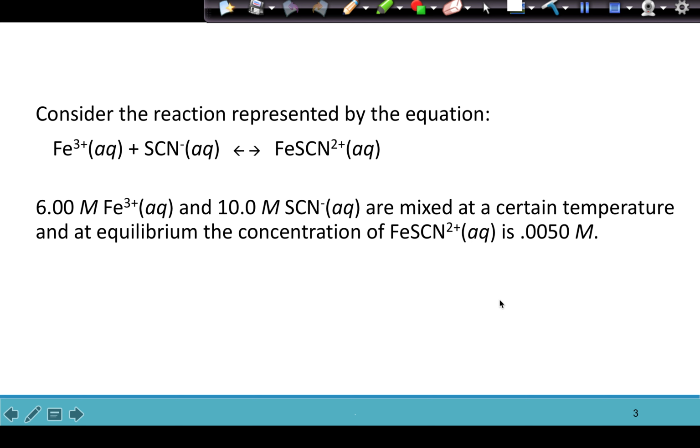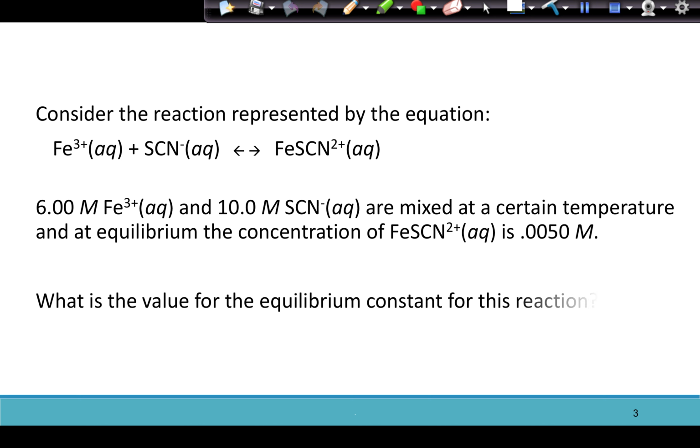Okay, since this question asks about the equilibrium constant, and since they give you initial concentrations and an equilibrium concentration for one of the species, we can use a RICE chart, or maybe what you call an ICE chart, in order to figure this out. And the RICE chart is going to use the law of mass action in order to fill in and figure out mathematically the equilibrium concentrations of all the species. Because remember, once you have equilibrium concentrations, you have the ability to plug those into the K expression and then find the value of K at that particular temperature.